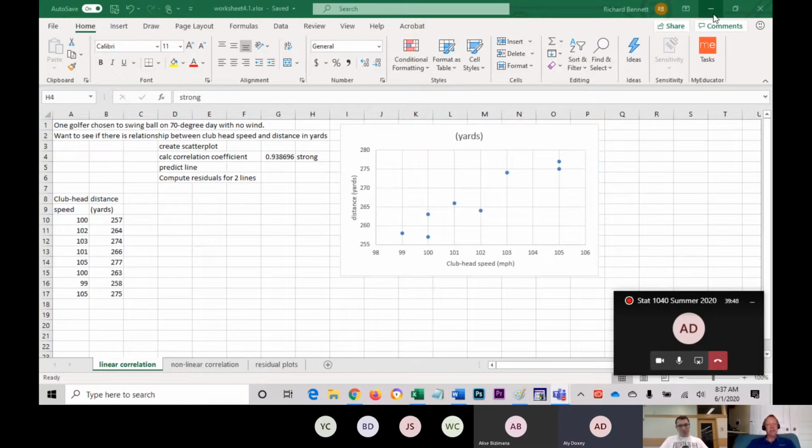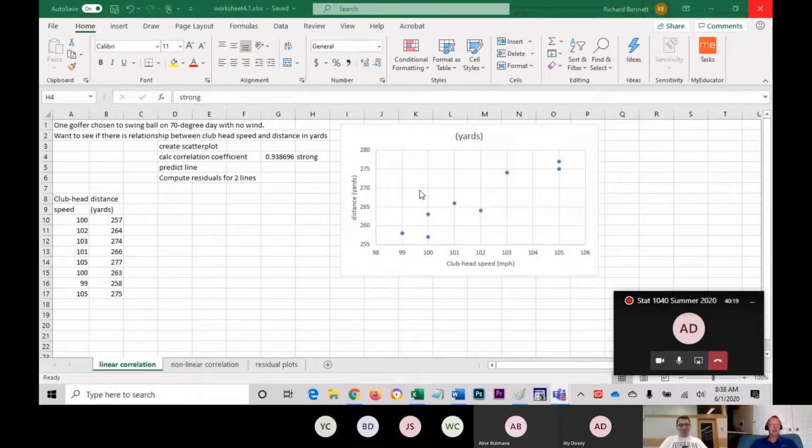So 0.3 to 0.7 is moderate, greater than 0.7 would be strong, and less than 0.3 would be weak. Weak. And close to 0 would be no correlation, if it's supported by a scatter plot. So remember, if I had a curve in here, I might get a correlation coefficient of 0, but that would not be appropriate because we're assuming it's a straight line. And if it's a curve, all bets are off.